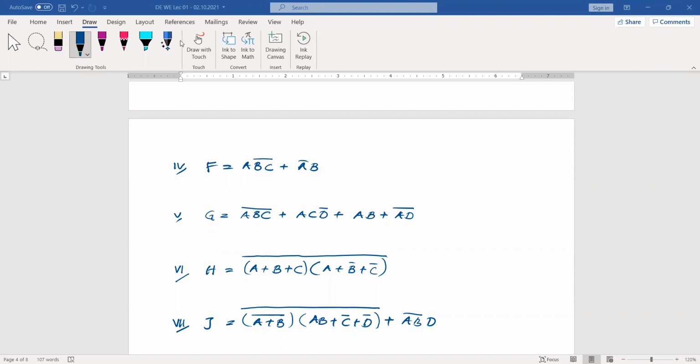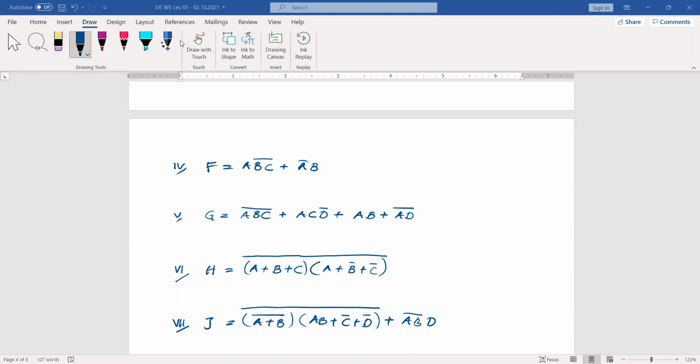Yes, Sandhuri, we have three input AND gates. As I mentioned at the very beginning, AND gates should have a minimum of two inputs, and the maximum number of inputs, there is no limit theoretically. AND gate can have many inputs, maybe more than two.